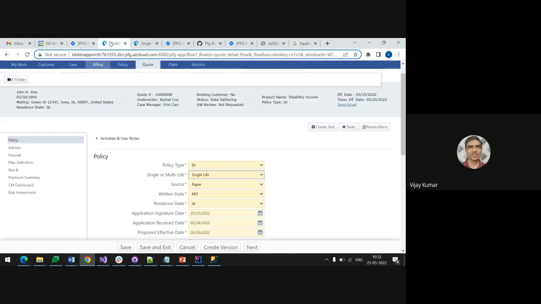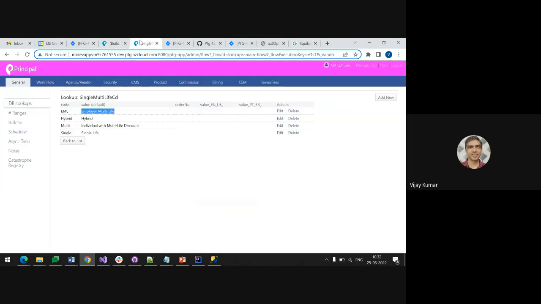It will always be fixed values. But here you are dynamically able to show your lookup. Why? Because you are using the lookups here, not hard coded values, and this lookup could be manipulated at runtime.